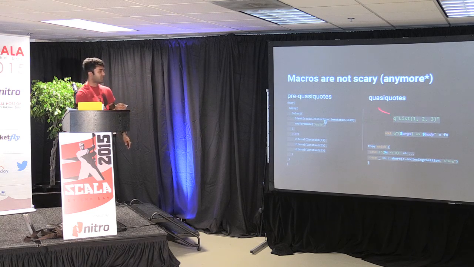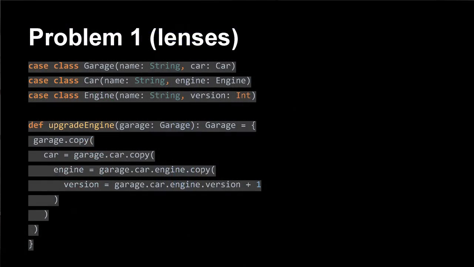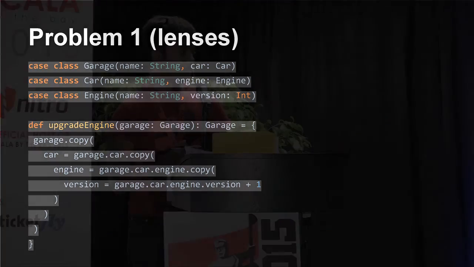But yeah, the point is, this is not scary. This is what we as software engineers normally are at, the level of abstraction, the level of code. We're not at the level of the compiler. And that's the main disconnect that I want to say, that it's not scary anymore. So, OK, let's look at a real world problem. If you're familiar with lenses, this would already look familiar to you. But let's take a real concrete example.